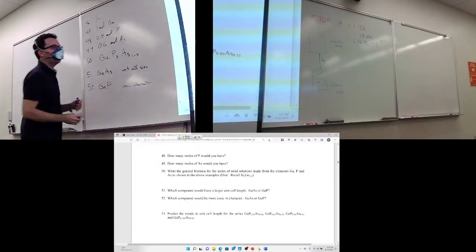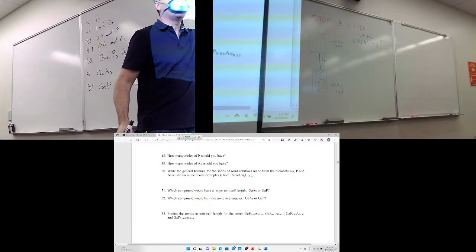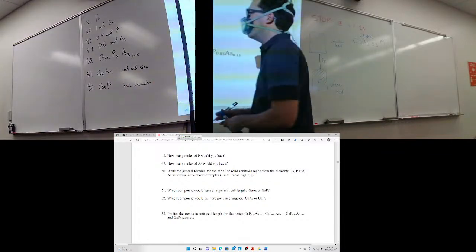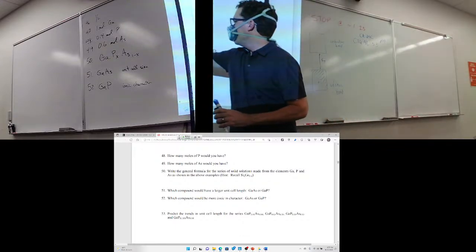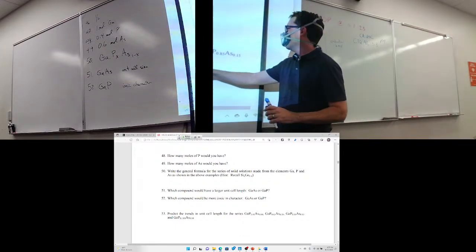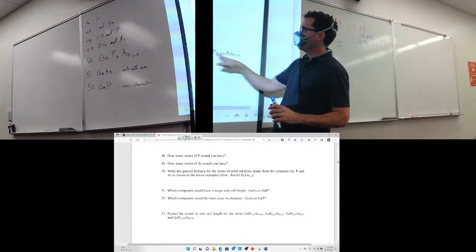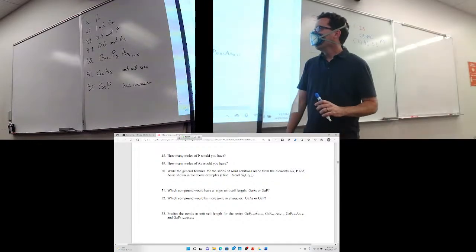So what if we make mixtures? Here we've got pure gallium phosphide, with 0 arsenic. We don't have any pure gallium arsenide here, but we have mixtures where we have a little bit of phosphorus and a lot of arsenic, and then we add more phosphorus, less arsenic, more phosphorus, less arsenic, until pure gallium and phosphorus only.